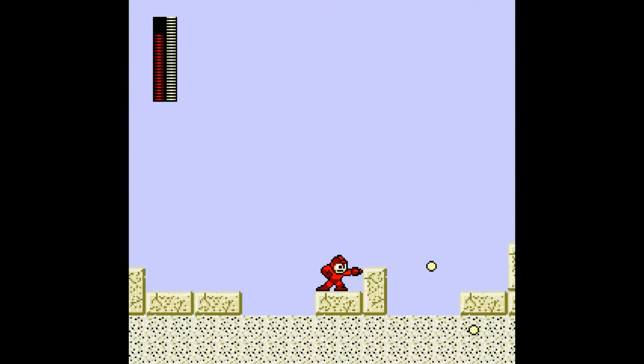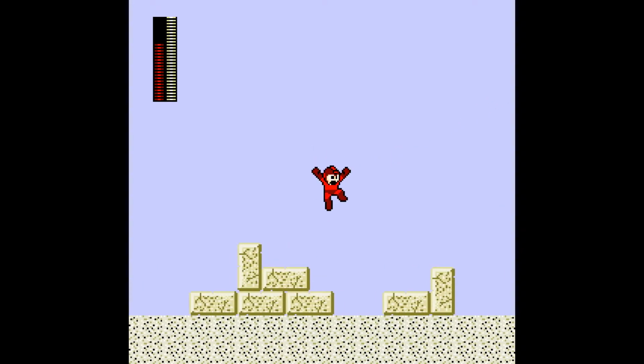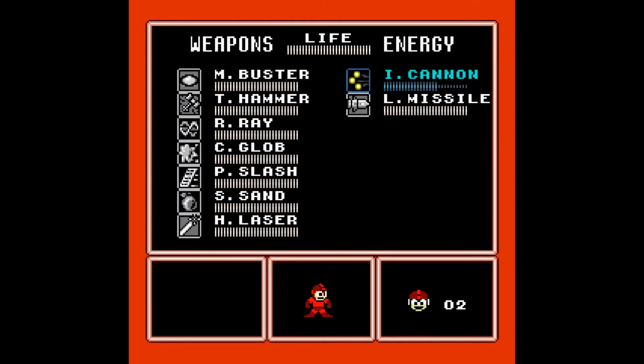It's best to use it in short to medium range though, otherwise it's just too random for your own sake. You'll have a hard time hitting most of the stuff, unfortunately. It's best to use this at close range or utilize it against the boss who's weakening against it.